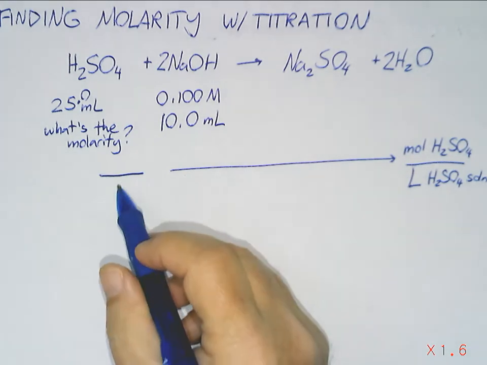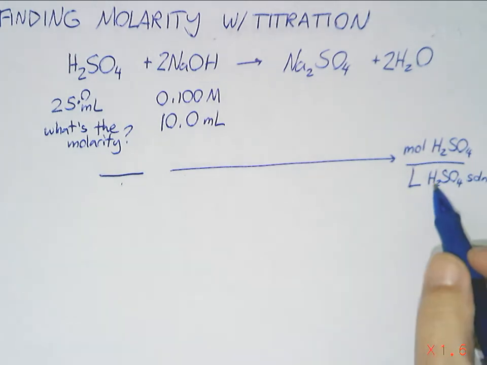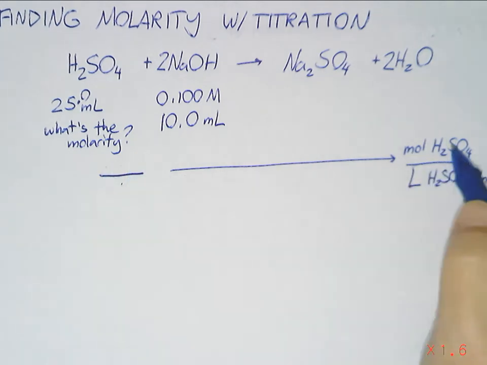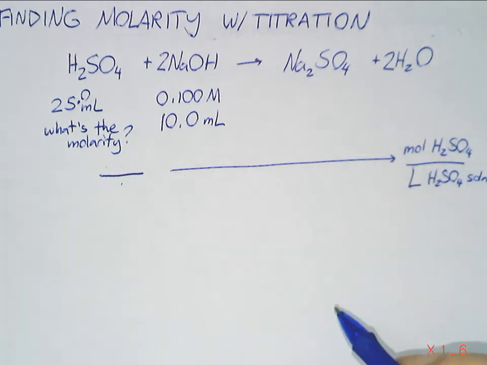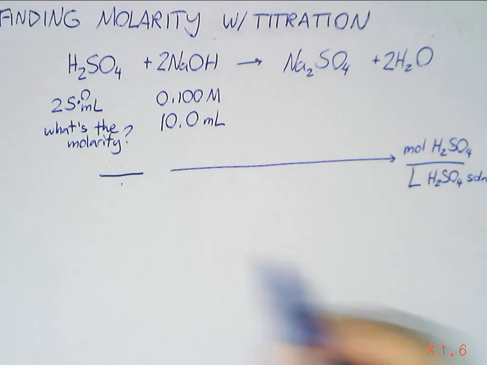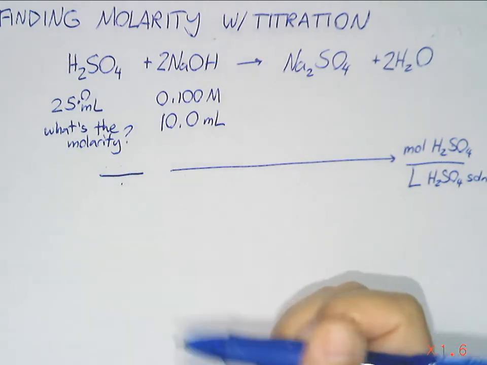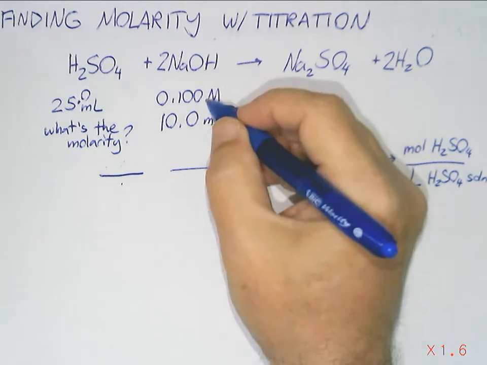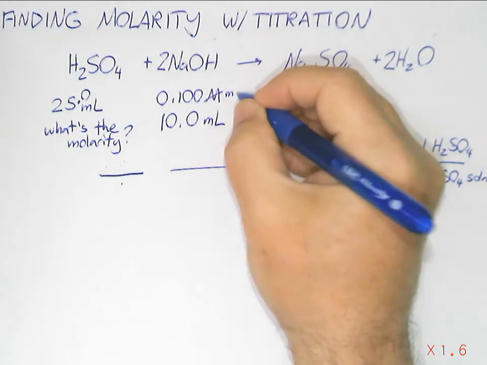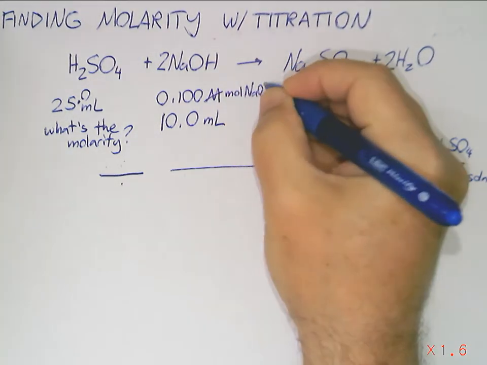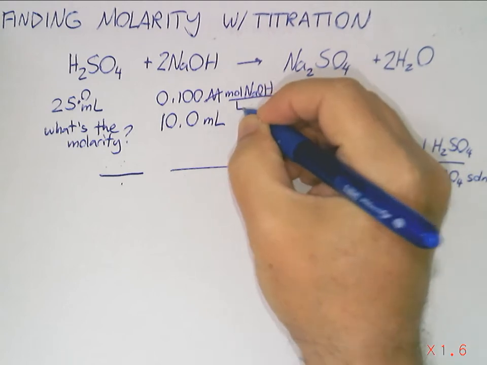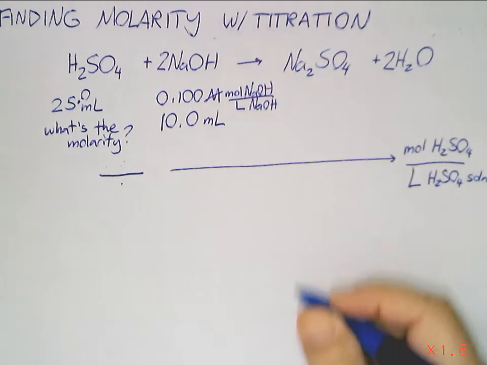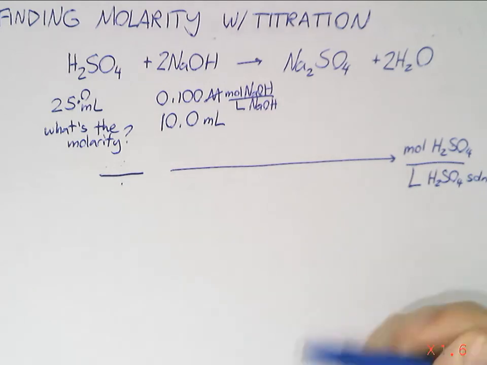Now I want to put something on the bottom of the fraction that's going to be easy to turn into liters of H2SO4, and I want to put something on top that'll be easy to turn into moles of H2SO4. It'll be less work for me if I do that. In either case, I cannot put a fraction on top of a fraction. If I look at this, really what this means is moles of sodium hydroxide per liter of sodium hydroxide solution. So that's a fraction. I don't want to use this in either place.